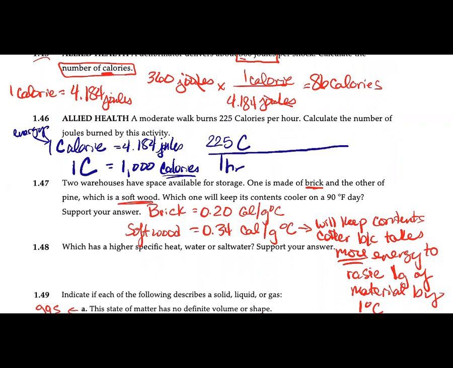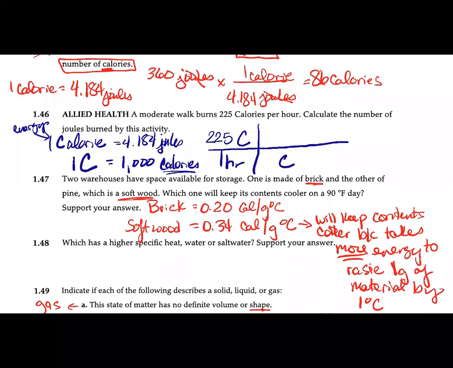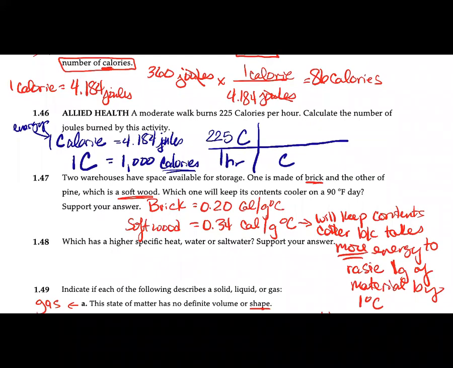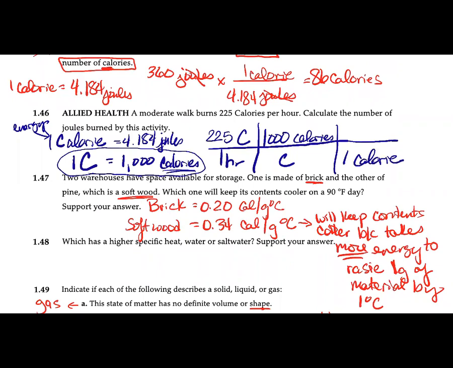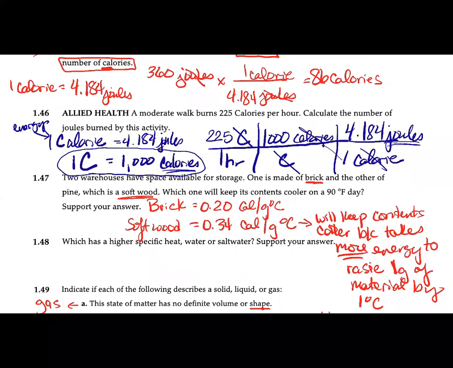So I'm going to start my fence post because I know I'm going to have to convert my units. So I need to convert my big C. I need to get that out because I'm trying to get to joules. So I put my big C on the bottom, and I'm going to put what else is in that conversion right here on the top. So I know that's 1,000 little c, or calories, right? Now I know that I have one calorie for every 4.184 joules. Okay, so my big C calories cancel, my calories cancel, and I'm left with joules per hour.